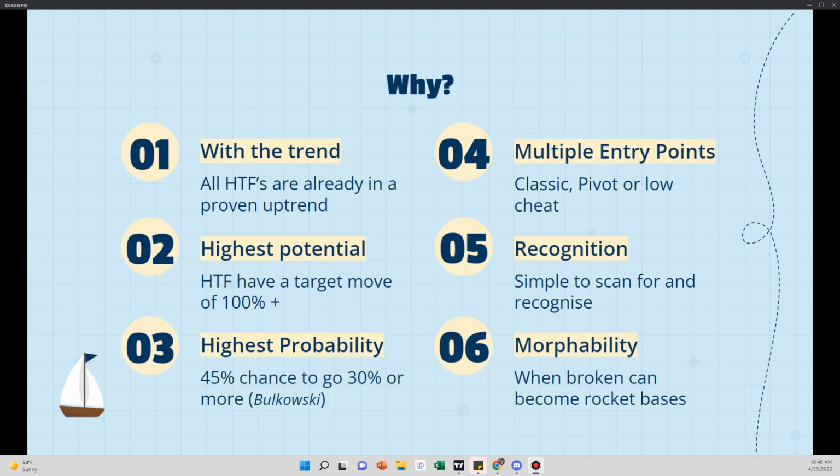I'm going to go another 100%, and so they've got the highest potential of any patterns, which is why I started trading them almost exclusively for a while, and why I call them the ones that really grow your account, because they do have that highest potential move. And if you get in on one, then chances are you'll exit around about 100% plus on your position, and it'll set up again, and you'll do it all over again.